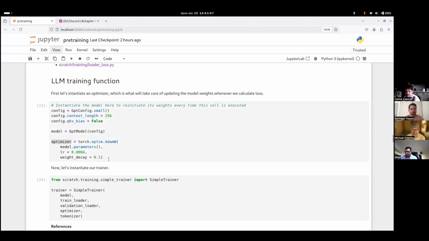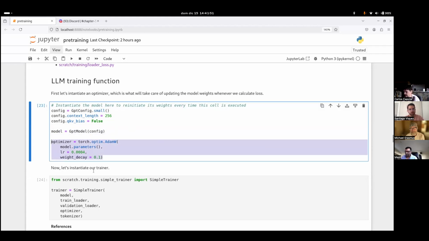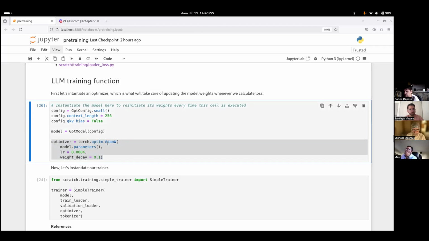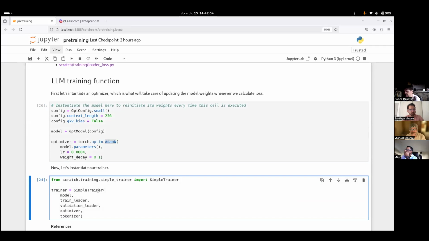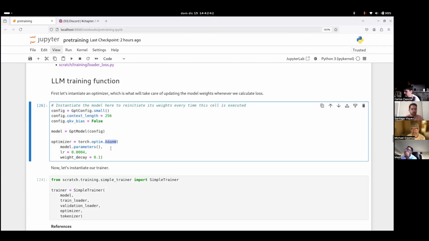I'm basically using the same parameters that Sebastian used here. If anyone wants to explain why AdamW, I tried to get it, and I guess there are many things here. We could use just gradient descent as probably the easiest optimizer, which only has something like one parameter. But then we are using something that is more suitable for circumstances where we have multiple variables, so multiple maximums and minimums. If anyone has an idea about why Adam is a good optimizer, I just know that it works, so I'm using it here.